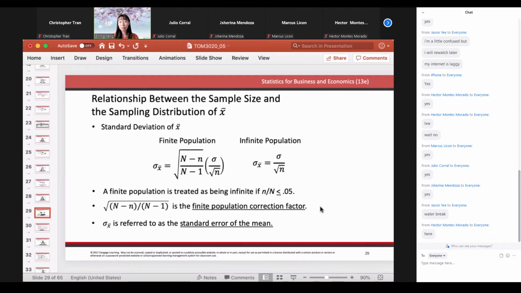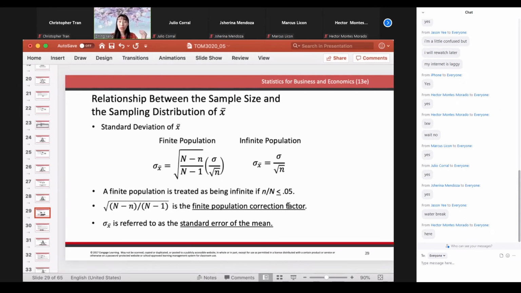And similarly, if you are interested in individual income, you want to take a sample and estimate the income level for Southern California. But the challenge here is you don't know exactly how many people there are. There's mobility, people move around all the time. So you don't have the exact number. And if you don't know exactly how many people live in Southern California, you can't use this. So not every single time you can use a finite population correction factor.